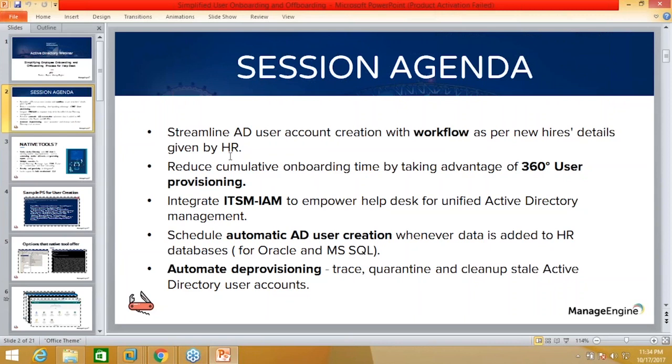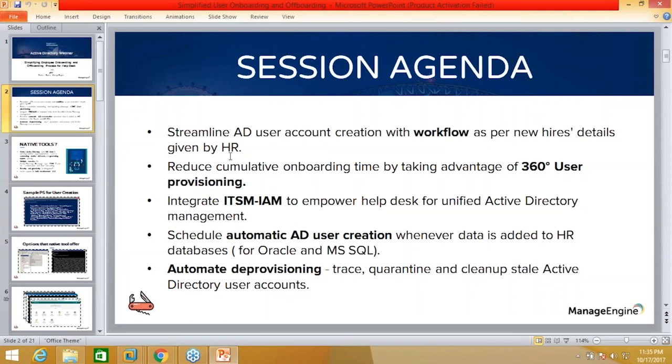And all you got to do is just look into the request that has details of that specific new joinee or a few of the new joiners already pre-populated, because the application works based on templates. So pretty simple. All you got to do is check into that specific request, check for the authenticity of the request, check if all the data is already pre-filled by the HR, and just approve it or reject it. It gets that simple. So we are trying to streamline the entire onboarding process right at the very start. We are trying to cut down a lot of conversations that keep happening between multiple stakeholders right here. All right, so that's the first step towards simplifying onboarding.